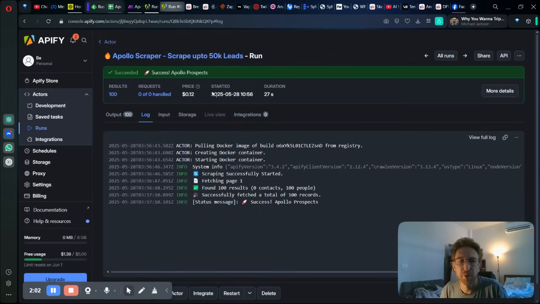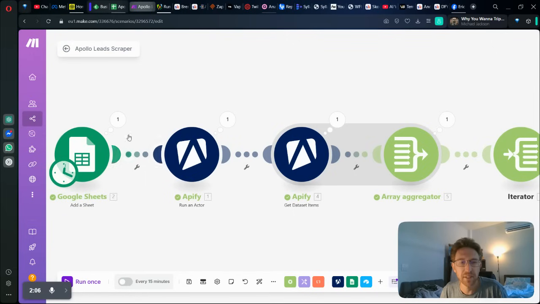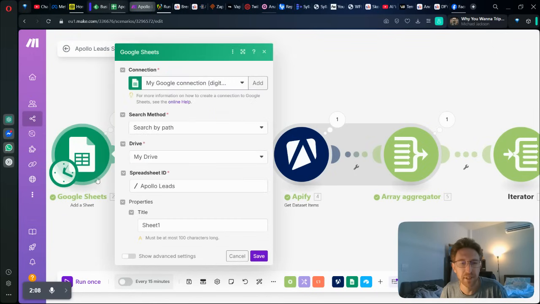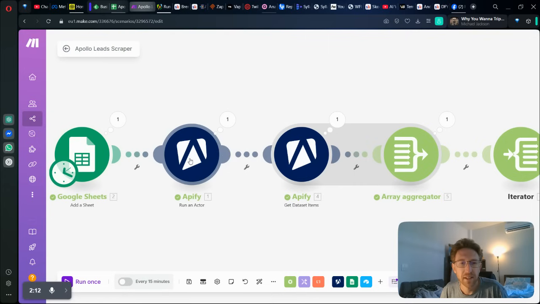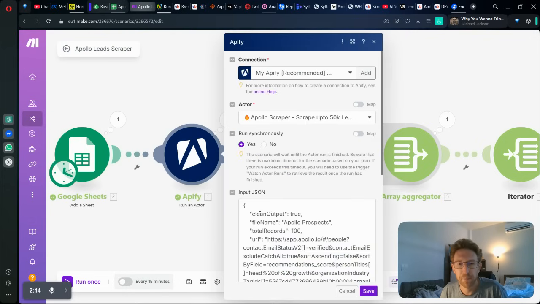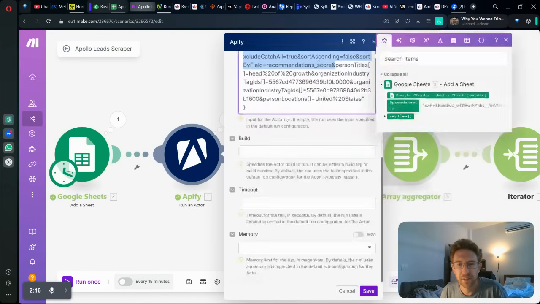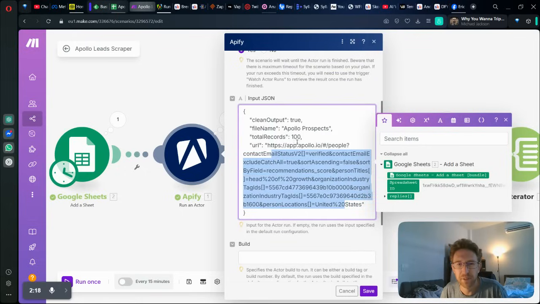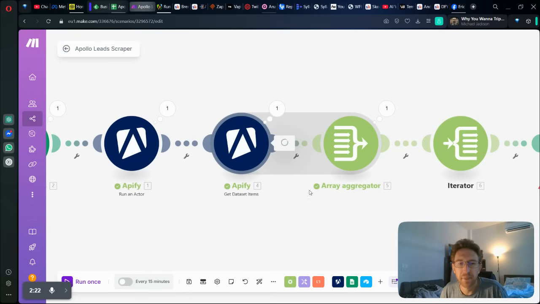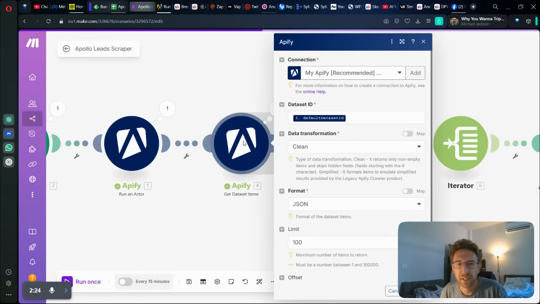And yeah, so this is a really powerful tool. And I've just basically put it into make.com. So first I'm creating the Google Sheet, just calling it Apollo Leads. And then I'm running the actor in Apify with the JSON here. So that's my URL that I want to scrape. And I'm just saying, okay, scrape 100 leads. And then I'm getting the items. So I'm just getting the dataset items.